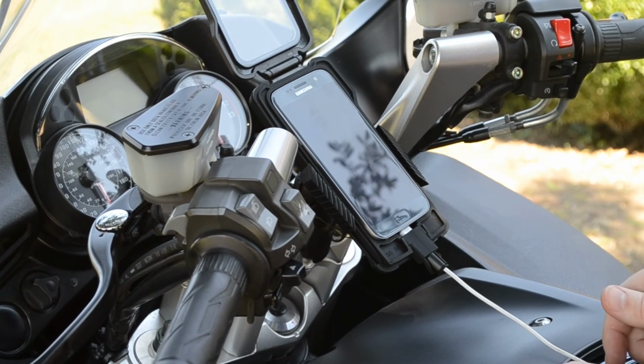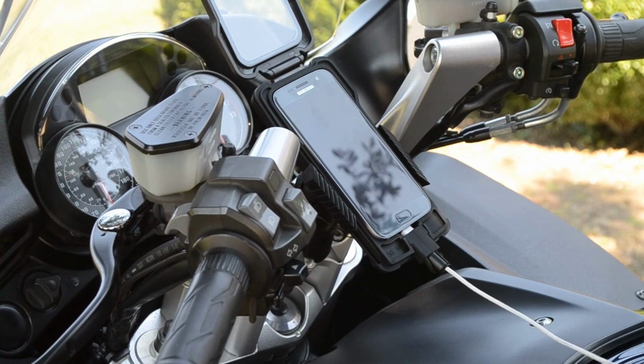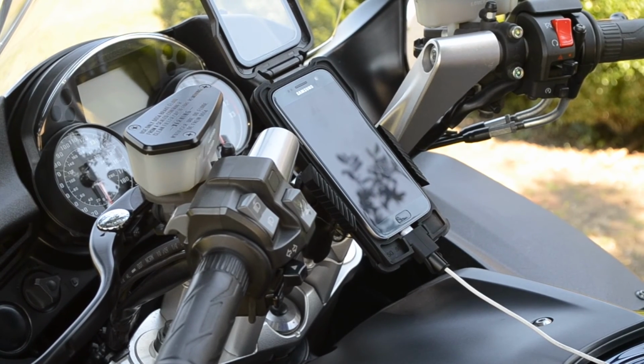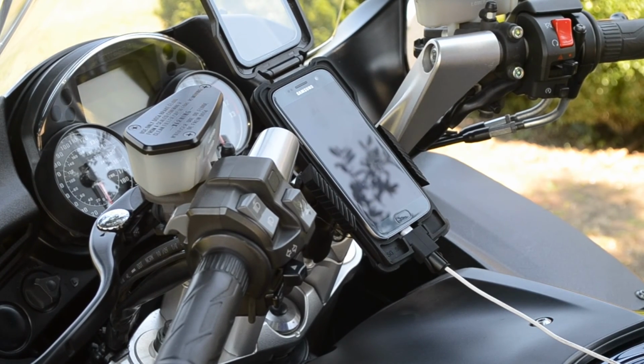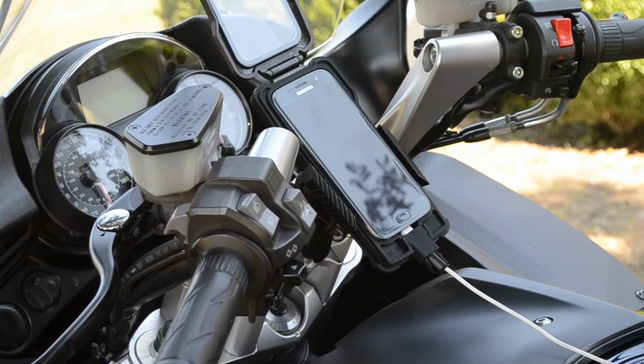I've got at this point less than $200 invested in this. I'll probably have a bit more by the time I finish the wiring harness into the bike's electrical system, but not much. It won't be a whole lot more. Not too bad. Just depending on what your needs and your preferences are, this might be a good solution for you for a cell phone-based navigation system that costs a lot less than the military jets practicing overhead, if you can hear that, out of Joint Reserve Base, Fort Worth.